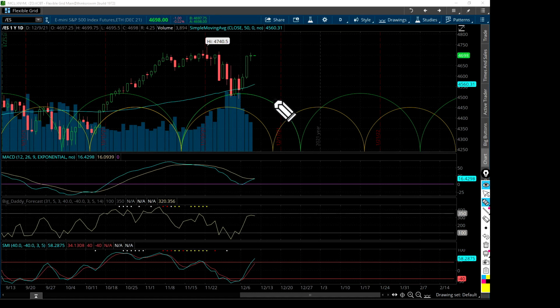But I would not be surprised right now if this candlestick was a decent green candlestick tomorrow. Not surprised based on what I'm looking at. It could reverse. The Big Daddy could be telling us something to come. But overall, my impression is the daily chart looks strong. And until we get something else that tells us otherwise, in other words, let's just say tomorrow was red and the next day was red like that, then we're looking, oh my gosh, we're approaching the 50, we're doing something else, right? You follow what I mean? So for right now, it looks strong.